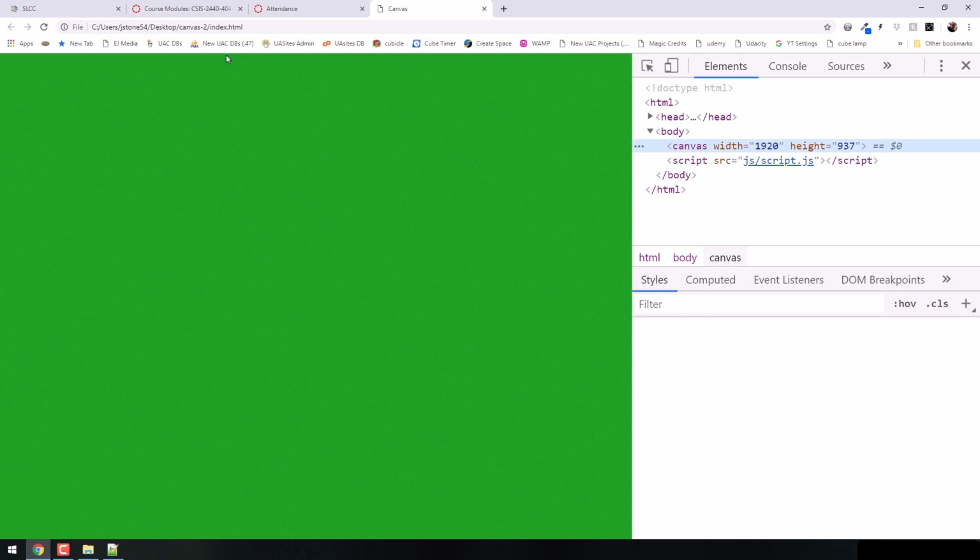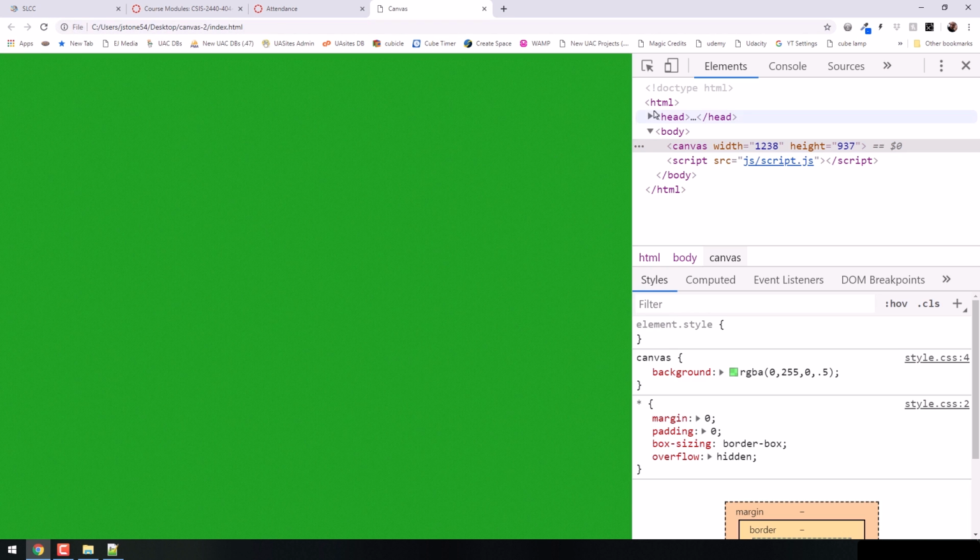The other thing I like to do, you might recall, is if I have the console open here and I refresh, what happens when I close the console? I lose my canvas, right? If you have a set size, you still want to do this because the console might overlap your set size. But I want mine to be full screen.